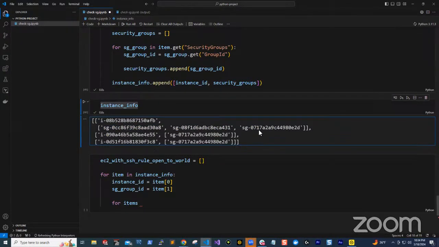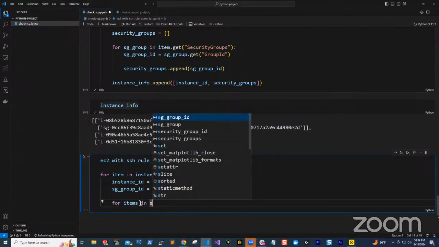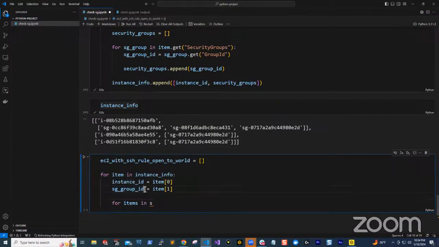Remember, anytime you have a list, always think for loop. Since our security group ID is a list, we have to loop through it. So we'll say for items in security group ID. So let me just copy it so I don't make a mistake, right? Security group ID. We add a colon, right?